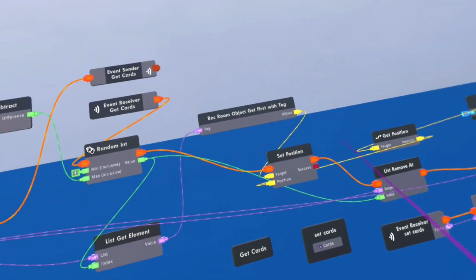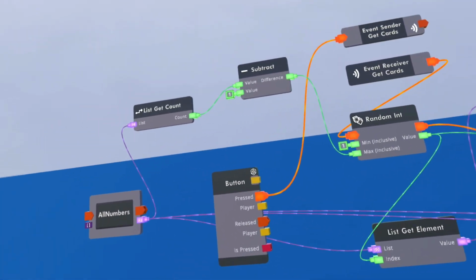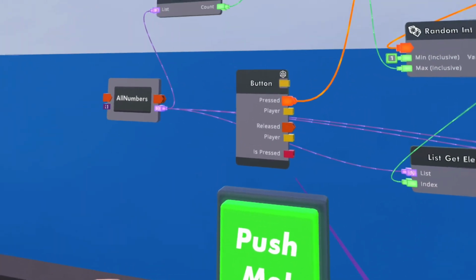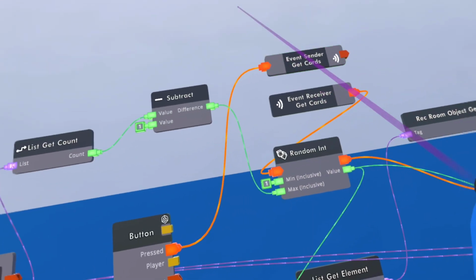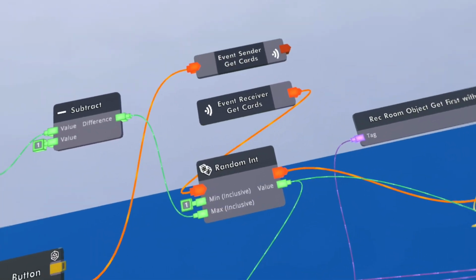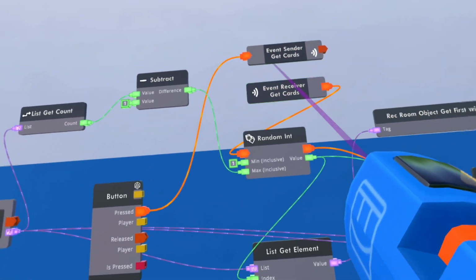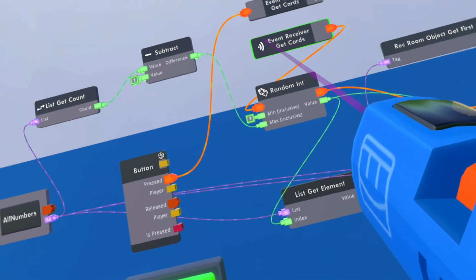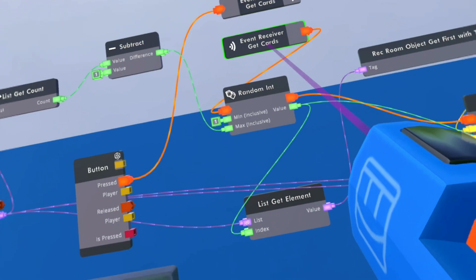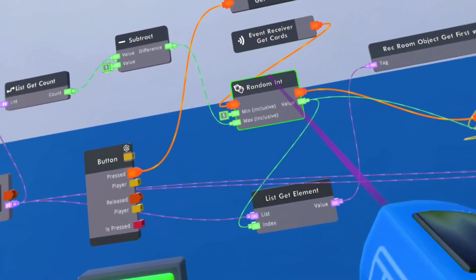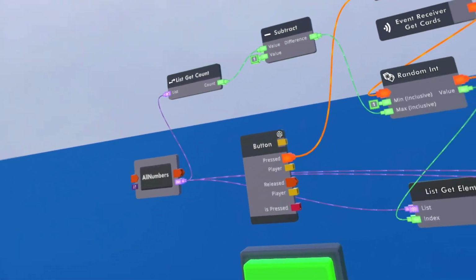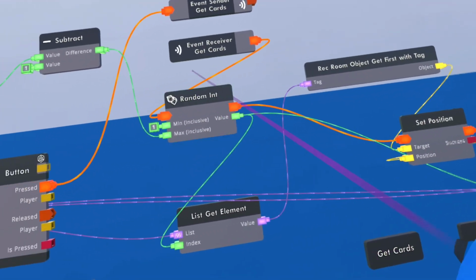Okay, and let me go through it really quickly. What happened before and how did it change? Someone pushes the button, doesn't matter who it is. An event is sent that goes to one person in the room that has the best machine. It's sending, receiving, but this is only received by one person in the room, which has the best machine. Then it gets a random from list. It's connected to this list, which is running on their headset or PC or whatever.